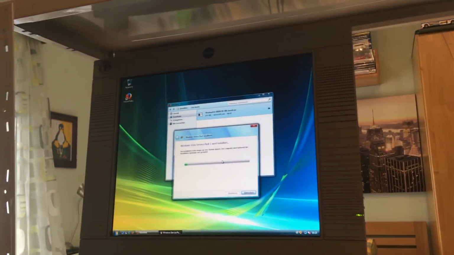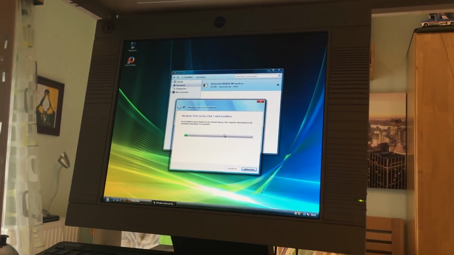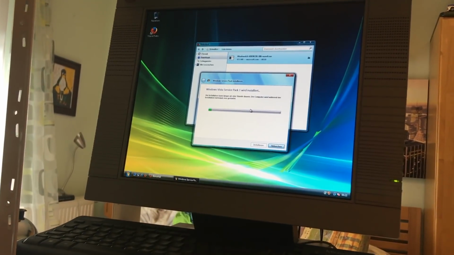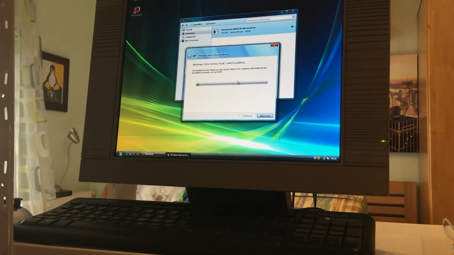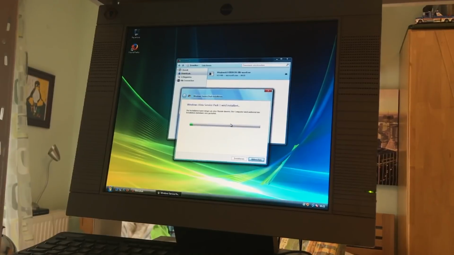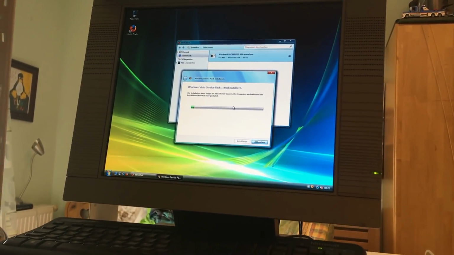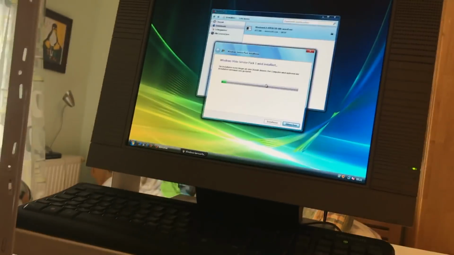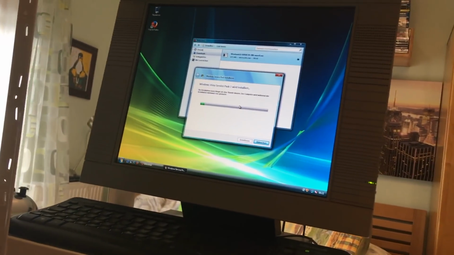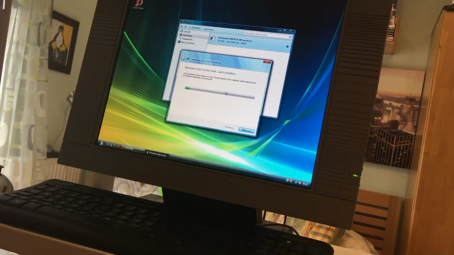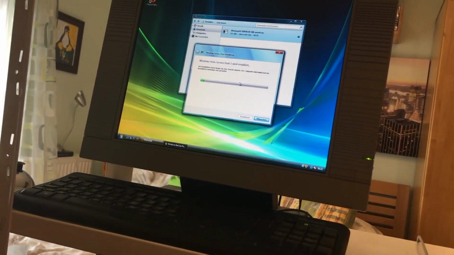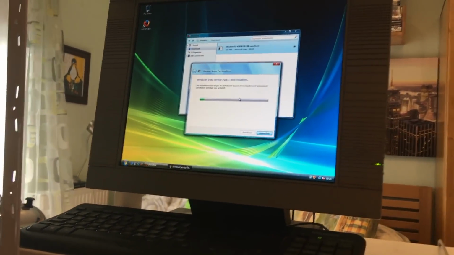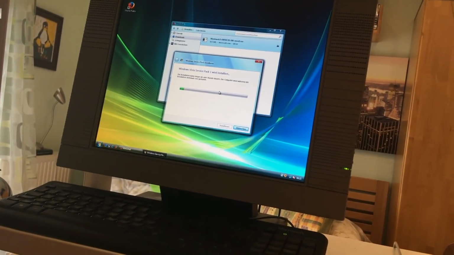Maybe that gets installed automatically when we install Service Pack 1. If not, I just have to Google them, or go in the device manager and do it that way. But anyway, it's going along pretty nice, and it's not too sluggish either. These 2 gigabytes of RAM are definitely the right choice.